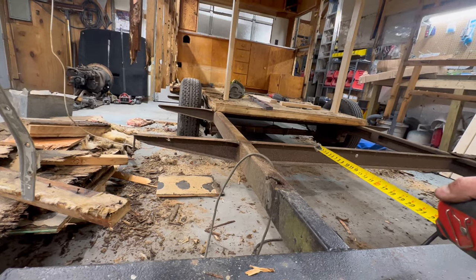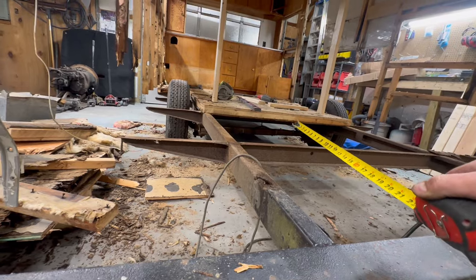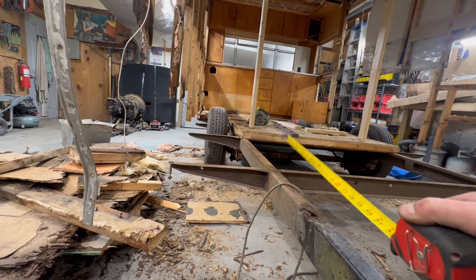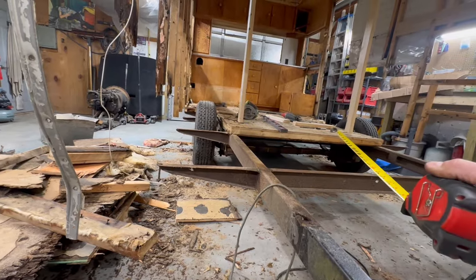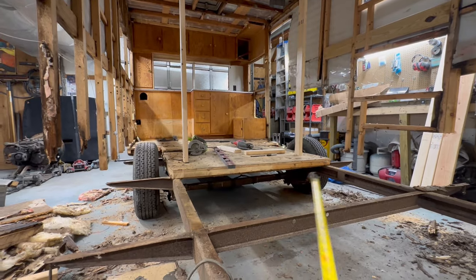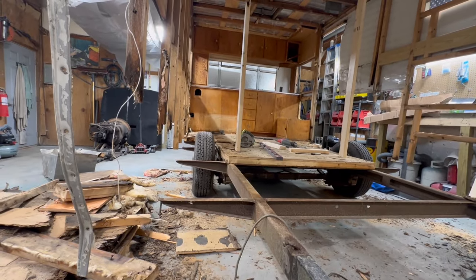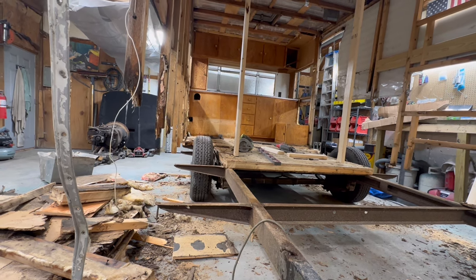I'm going to run a 2x2 frame at 34 inch spacing down the middle. That's easy. What's not though is we have to box this frame in before we can even do any of this. And of course what that means is this axle has to go. But at any rate, we gotta do a whole lot of supporting before we cut all that free and then we weld in the box. But we've got to get that done now because we have to set our floor and cross members and all that stuff has to work around that.